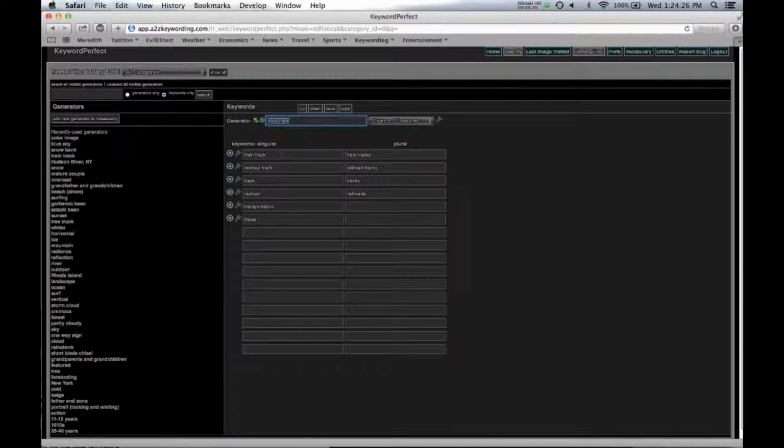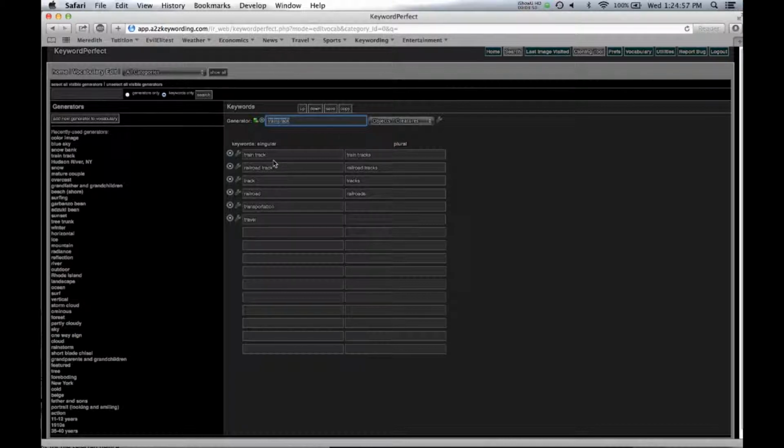So the top row is a 1, the second is a 2, third 3, 4, 5, 6. So we allow you to arrange your keywords so that the top one is the most important at the top and the least important at the bottom. And when we sort the keywords, we take into account what level these keywords are on, and in arranging it.